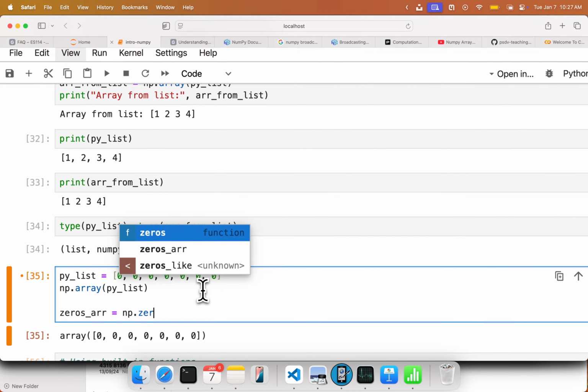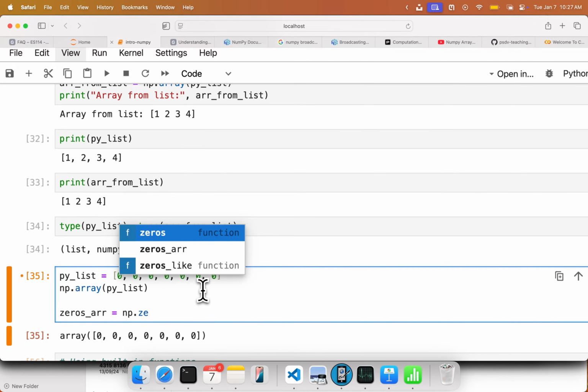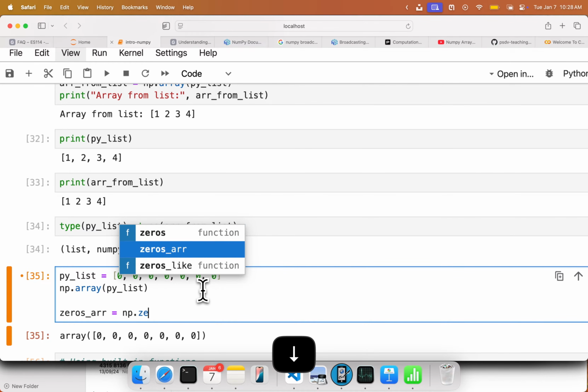Did you see what I did? You probably might not have been able to notice. I did np.ze and pressed tab on my keyboard. It gives me various functions under the scope of np which start with ze. So they are zeros, zeros_like, and so on and so forth.